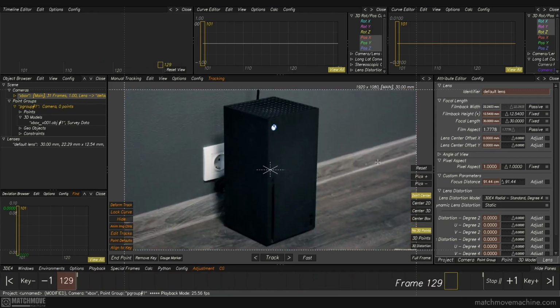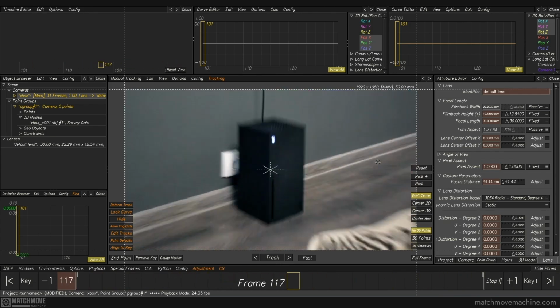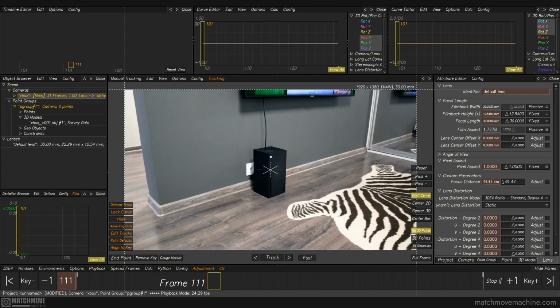What do we know about this shot? Let's assume we don't know the focal length, but we can clearly see that this is a zoom shot, meaning it's not a camera movement, but a lens zoom. What can we do with this? Let's simply track this shot using the photogrammetry and then calculate the zoom.